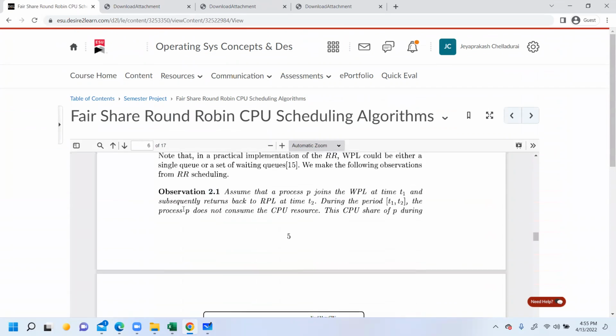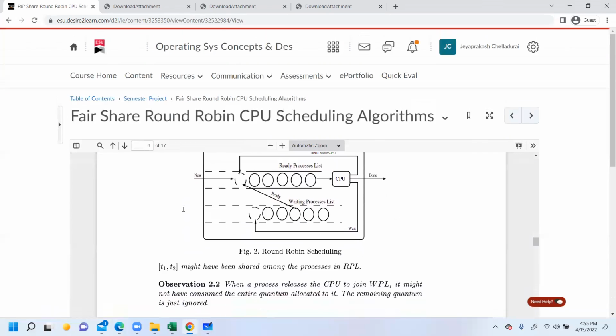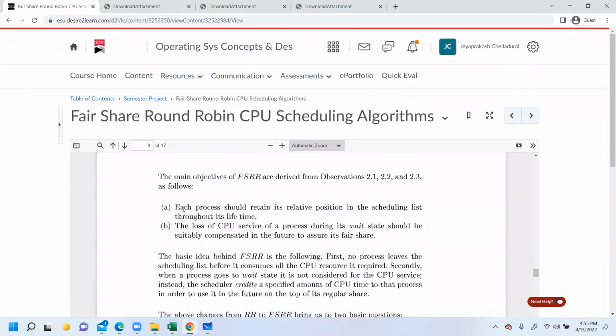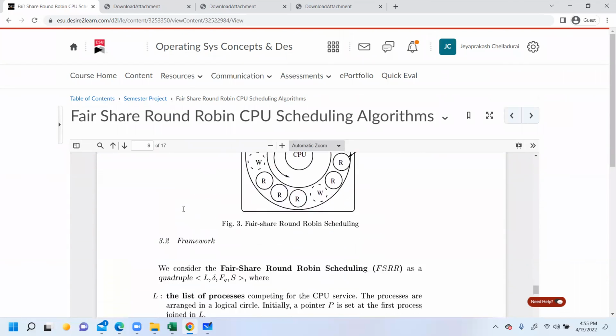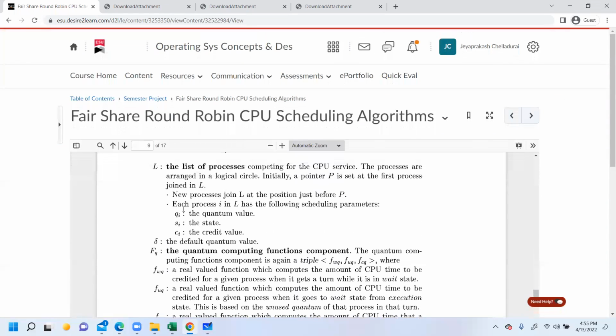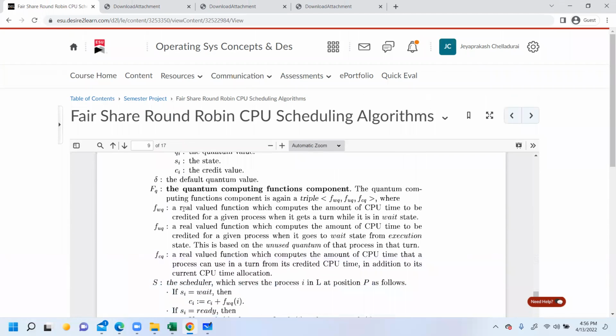So if you want, this is a modification of round robin. In the paper I'm trying to say what the problem with round robin is. Okay. Related works, etc. And what I want to say is that this is my pseudocode for round robin. If you don't know how to implement the round robin algorithm, please refer to this paper. Don't use the modified round robin. This is the modified round robin pseudocode. You don't have to compute the credit and all. I think I use the term credit.